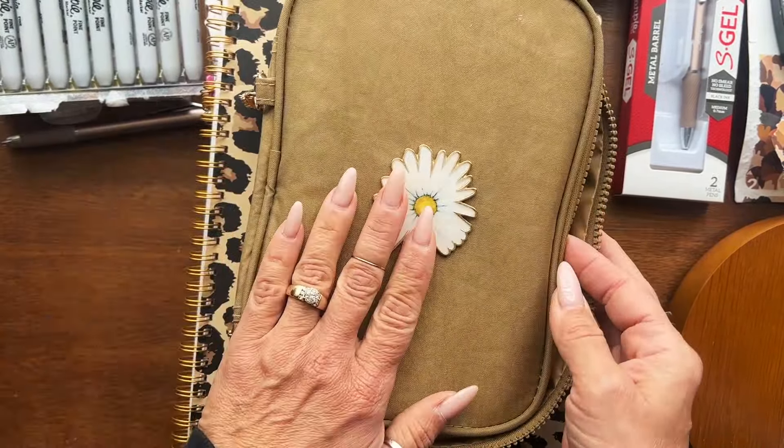Now that we've got a little bit of a cleanup, I don't even have my new washi here right now, but I will, and I'm going to put that in here — my February washi. And of course, this is my whiteout tape which works perfectly, and then I've got my glue tape here. So everything fits perfectly. I want to save some room anyway for maybe some new pens that I think I'm going to love using.